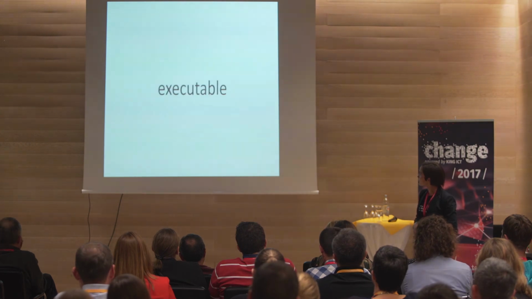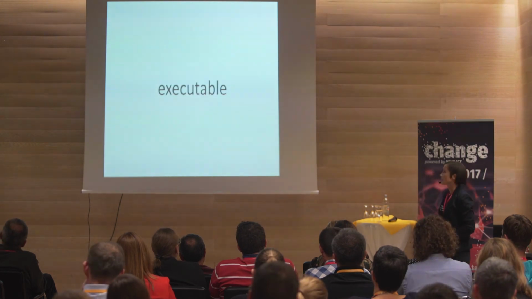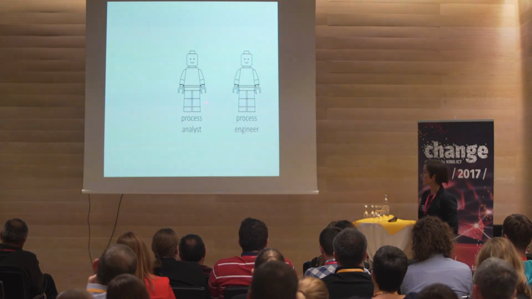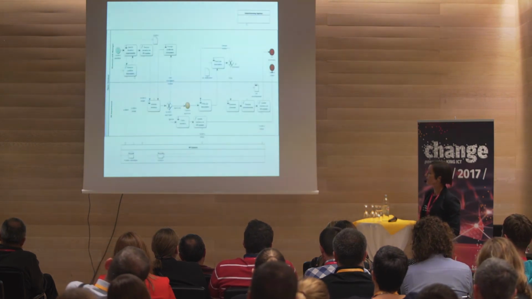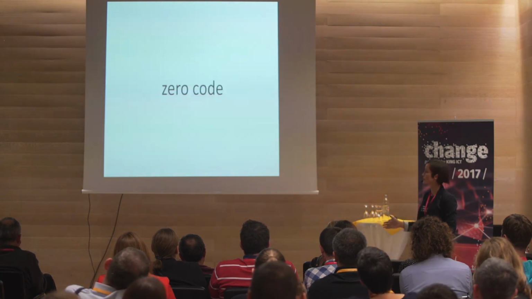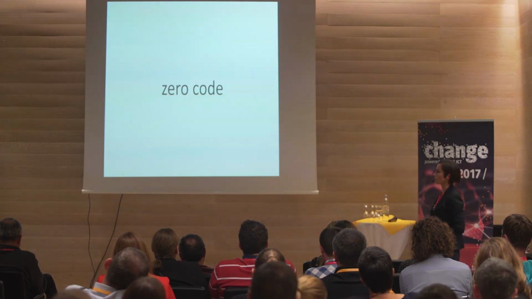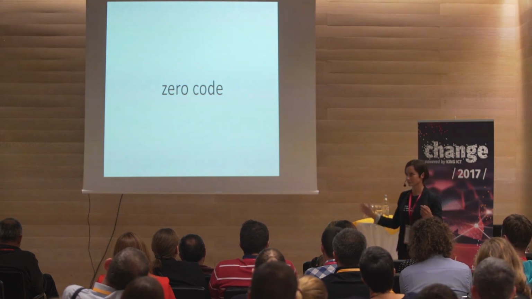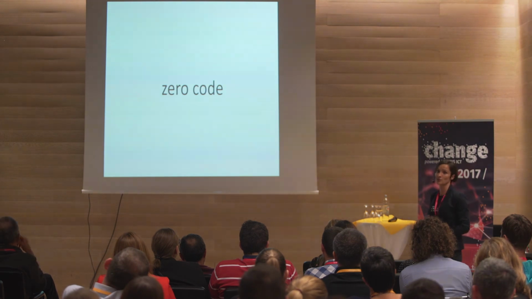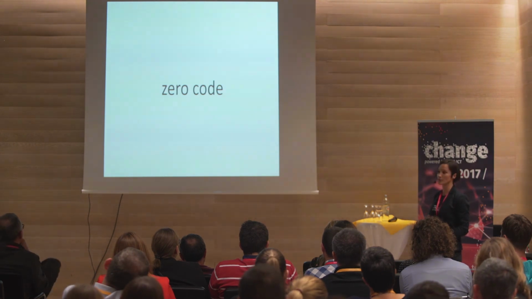So executable models, as I said, sometimes require further analysis from the process analyst and the process engineer, where they have to define a bit more about the whole model. But the whole purpose is to get the so-called zero-code system. Is it really possible? There are a lot of debates around this, but I think the main answer is: it depends. So you will choose from case to case where it makes sense.